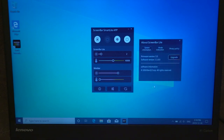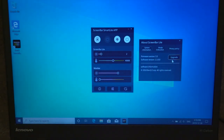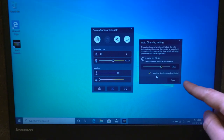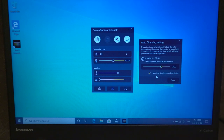It will give us some information about the firmware, which can be upgraded if we need to. It tells us a quick guide on how to use it and all of the different power settings. We can also set an auto-dimming function for the time of day, very similar to the nightlight function that is built into Windows 10. Something very similar could be used for this as well.